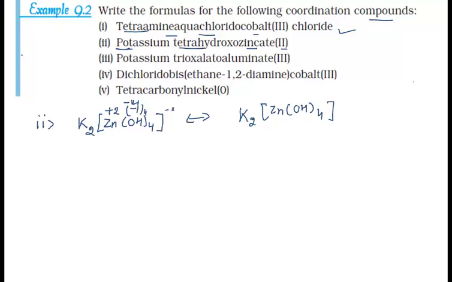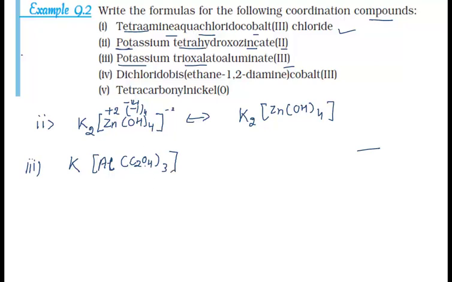Okay. Then moving to the next one, the third one, it's potassium trioxalatoaluminate(III). Again, the complex is anionic and potassium is there, so a simple cation is there. The formula of the third can be written as, first we write K for potassium, then followed by a square bracket, find the central atom, it's aluminate, that means aluminium. Aluminium is there. Then trioxalato. Trioxalato is C2O4, right? 3 times. This will be the trioxalato, and then the square bracket closes.